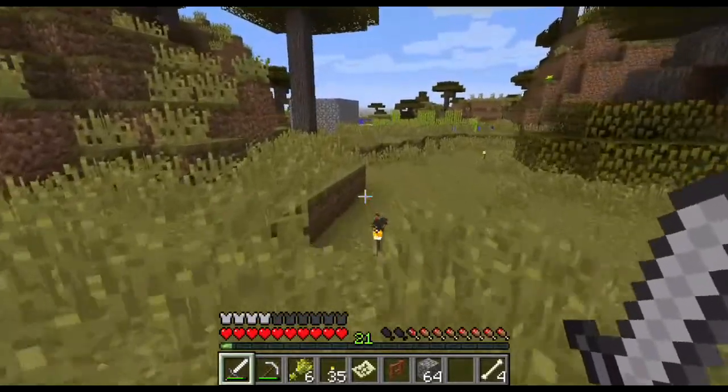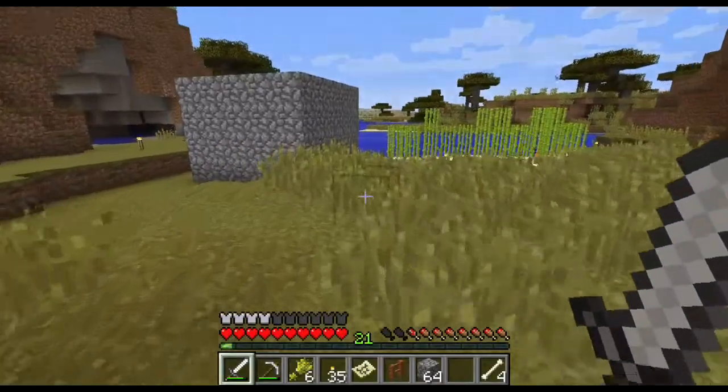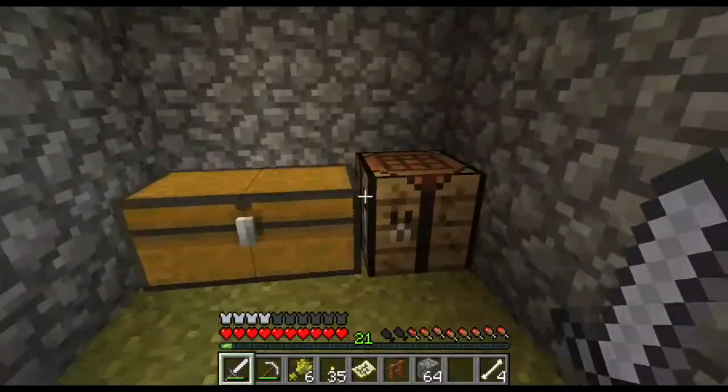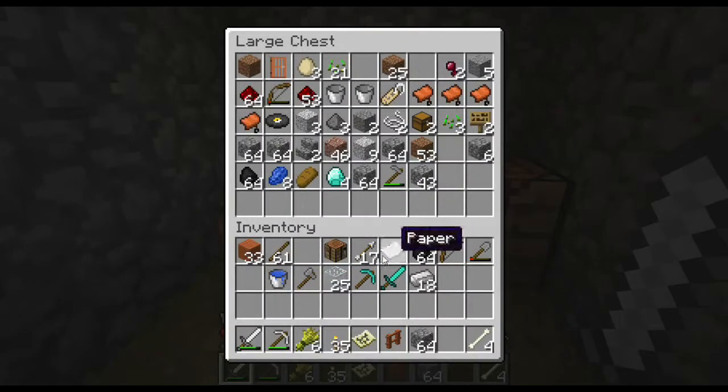Alright, well, today I would like to explore that desert biome. I've never really been in a desert biome, period. Like, I've been in it once, like I said, on my iPhone. But other than that, that's it, and I didn't even really do much. I just walked around in the sand and took some cacti.